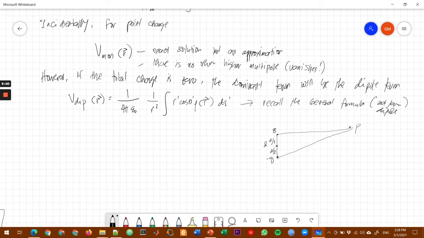Supposing it is straight, then this is r plus, this is r minus, this is r. Right? And then we assume that r is much greater than d. That's why we derived it before, using approximations because of this condition that r is much greater than d, and then we solved for the general formula for the potential in terms of dipoles, monopoles, in terms of 1 over r.